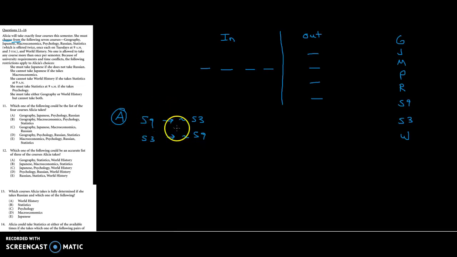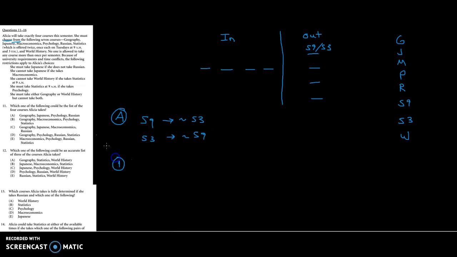Now, what that tells us is that at least one of those has to be in the out. They might both be in the out. Maybe she doesn't take statistics at all. But we do know that if there is an in of any stats, the opposite one has to be on the out. Right? Pause the video if that confused you. So what I would do for the out here is I'd say I know for a fact that at least one of those stat courses has to be out. You cannot possibly take both of them. It would break this condition that you can't take any course more than once. Okay, so that would be our first basic rule there.